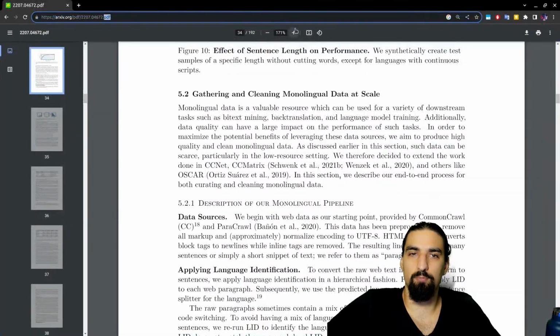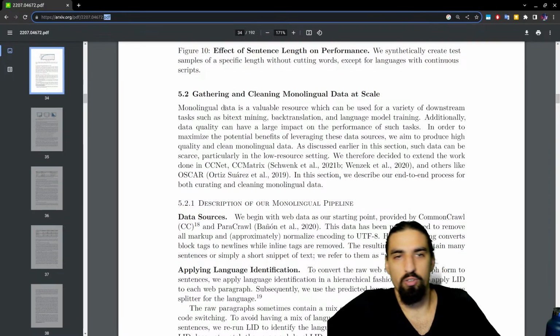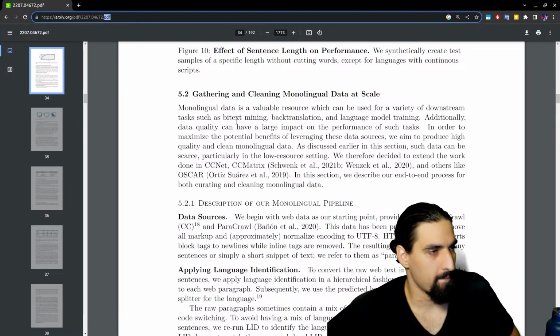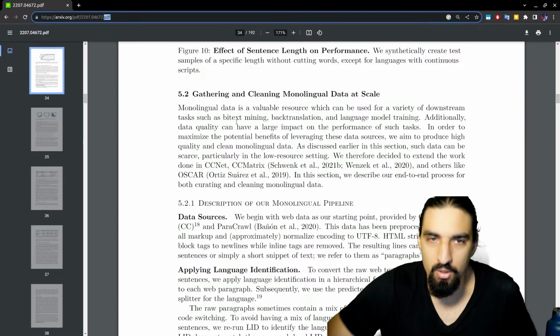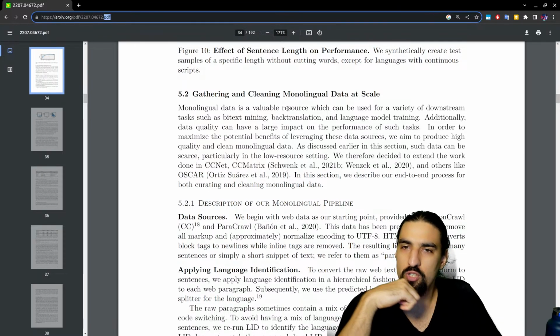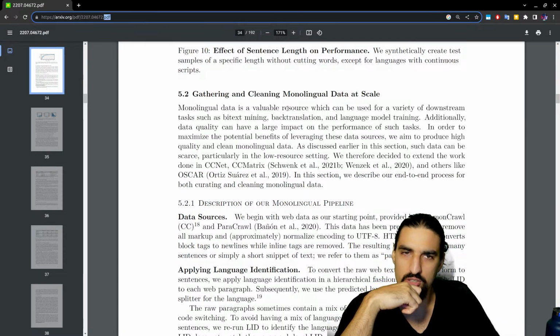Let's continue reading. Section 5.2. Monolingual data is a valuable resource which can be used for a variety of downstream tasks.